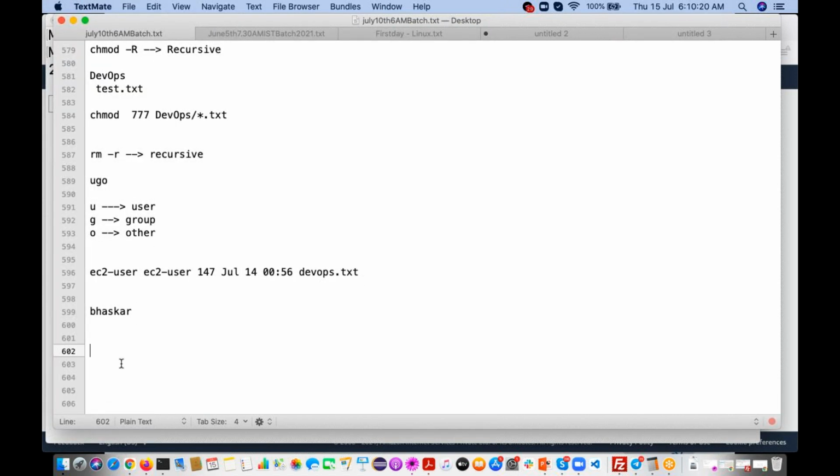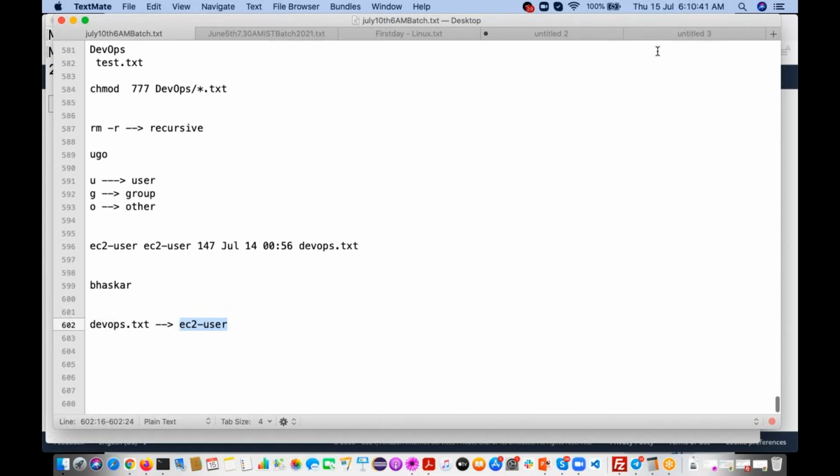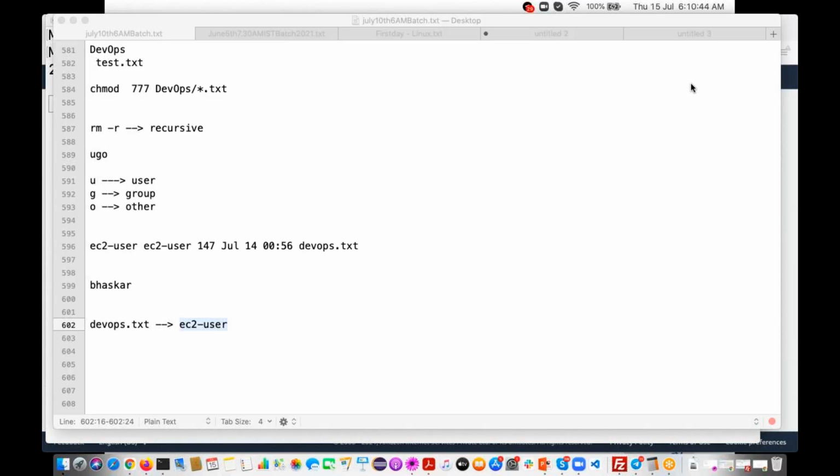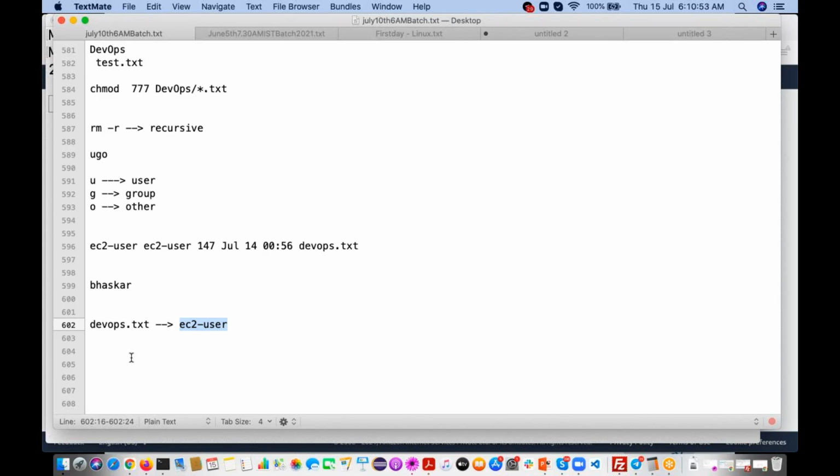We have created one file, devops.txt, with the ec2-user. So for this particular file, the owner is ec2-user, right? Now ec2-user is moving to another project, or he is leaving this company. So whatever the files or directories are owned by this ec2-user, I want to change the ownership.